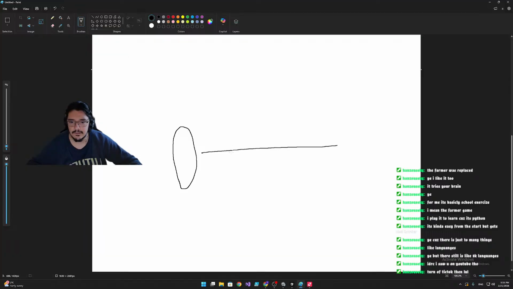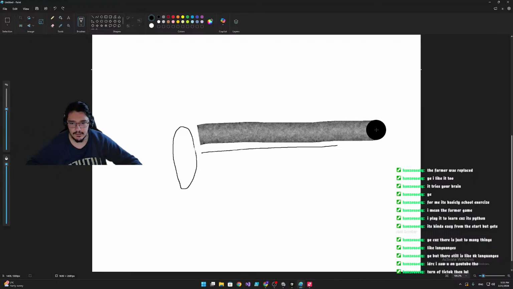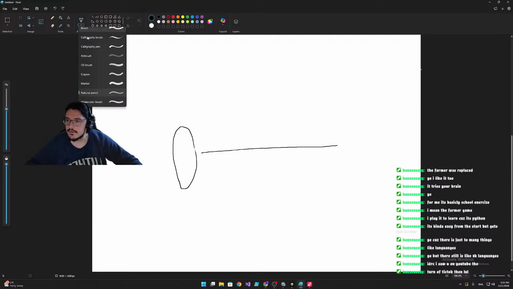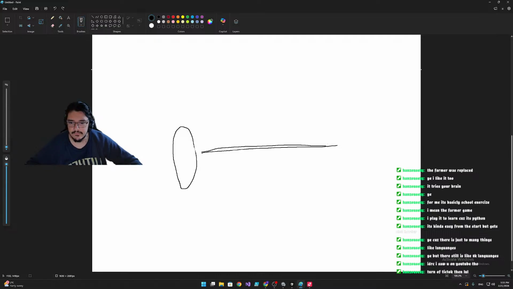Where is the... ah, here it is. So let's imagine it is the trail. I want to go from this point to this point, like this.